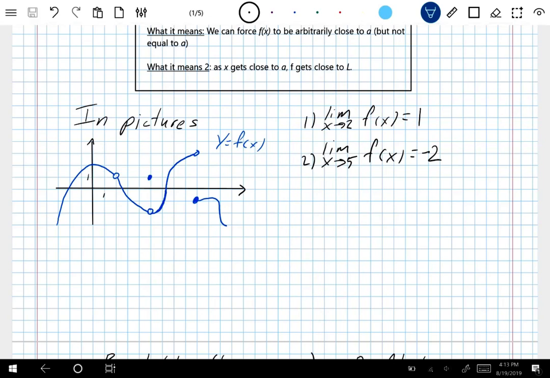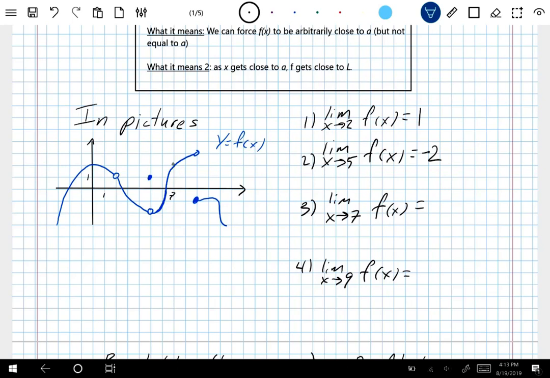Okay, we got a couple more things to work out on this picture here. We'll do a 3 and a 4. So these limits are going to be, this was 5, 6, 7, sure. So the limit as x approaches 7, just to help you out, here's a little 7 down here. And we're going to do a limit as x approaches 9. And again, these are going to be f of x, f of x. Use a y if you want there, but I'll mainly be writing f of x for our function notation. Okay, worth seeing if you can do these on your own. I'm going to jump right into them.